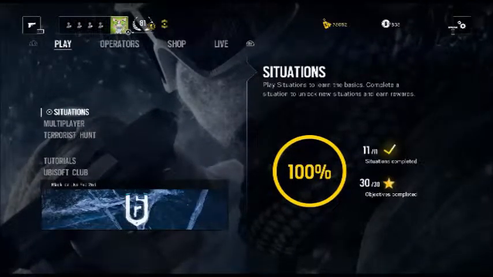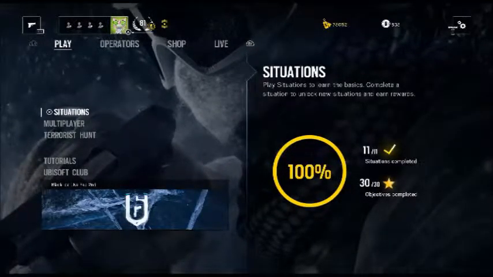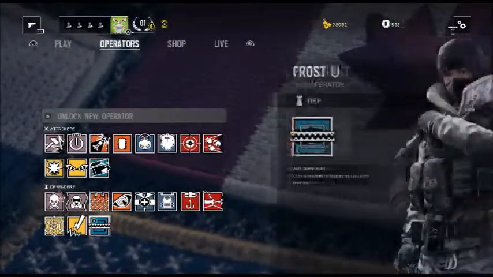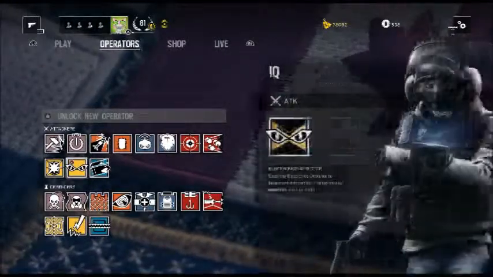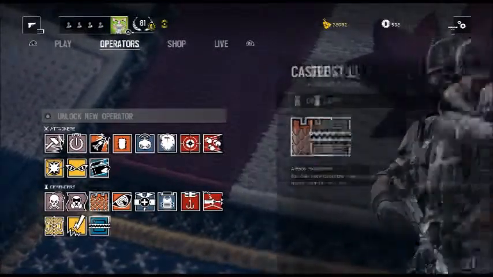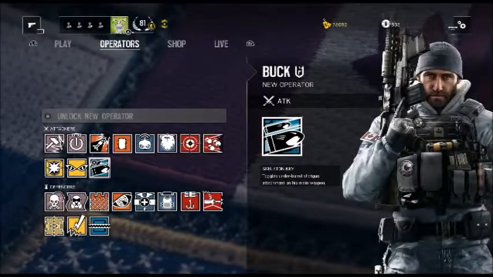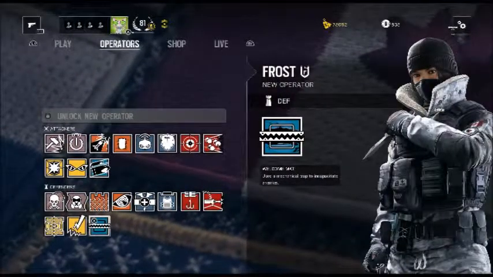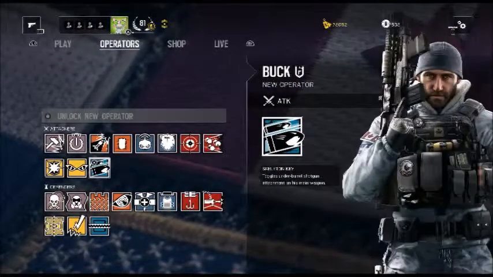Here we are, we're going to be doing a couple episodes on this. They brought out new operators today, Black Ice. We've got Buck and Frost. Buck has his skeleton key, which is a shotgun underbarrel attachment, and Frost has her bear traps for unsuspecting attackers. So what we're going to do is simply jump into some matches, play, and have some fun. So, let's go find a match.